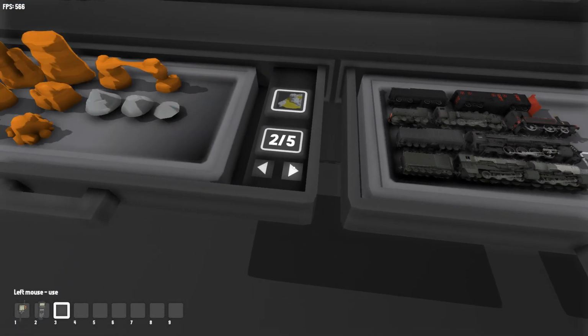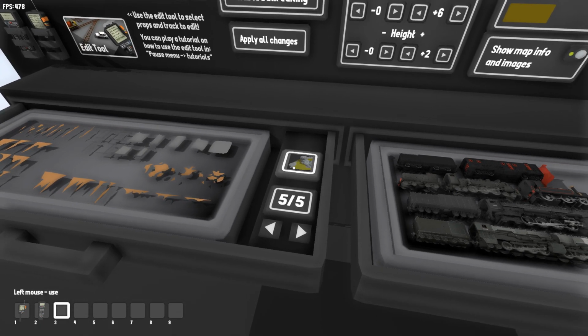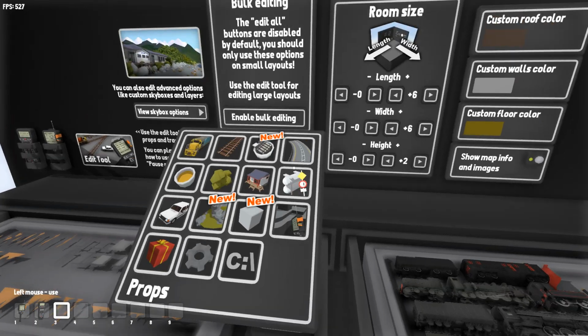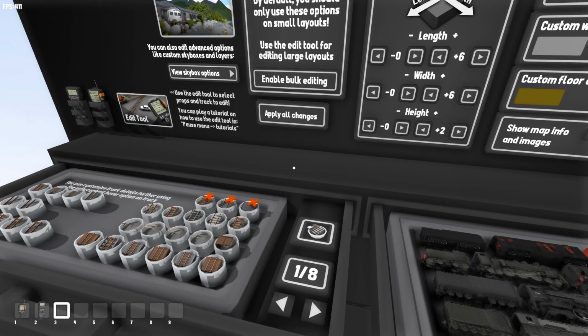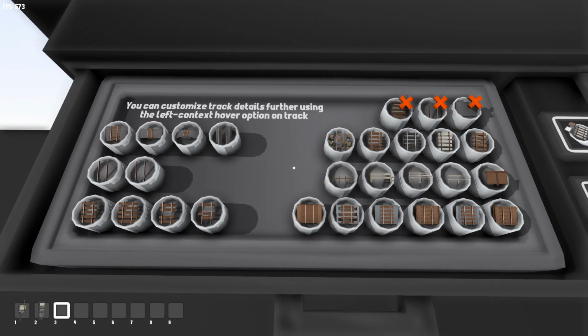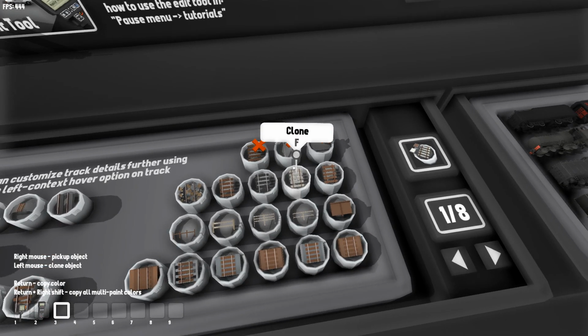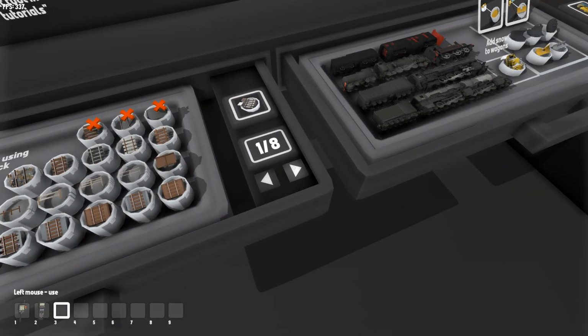Nope, that's the wrong one. Let's go into the one that has track things. And there are a lot of different options in here about things you can do with your track, where you just pick these up and you click on the track and it turns into that appearance.